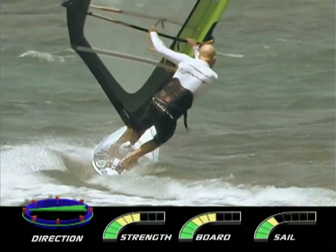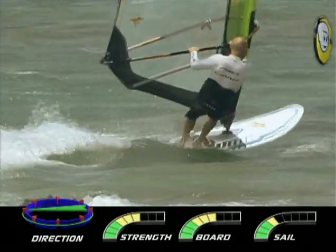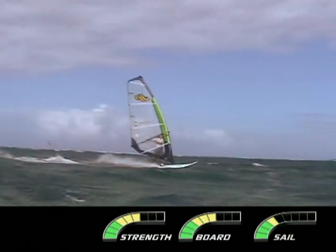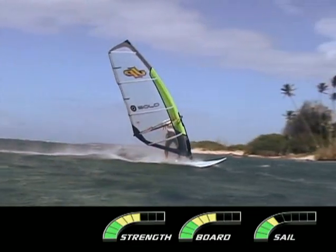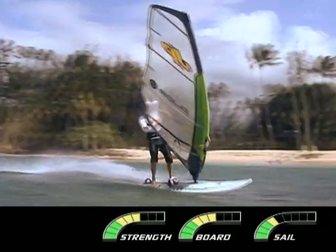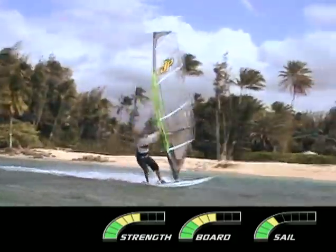Once the rig is collected, the head looks forward to maintain a flat board and keep speed. The hands are wide going in and then sheet in to commit you to the carve. Once the front hand releases, the back hand tilts the rig to the nose. This stops the mast going into the water and you from going out the front door.